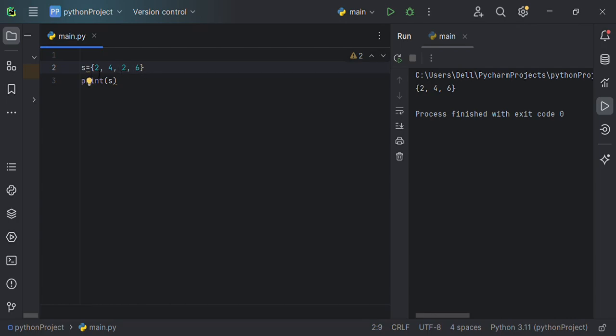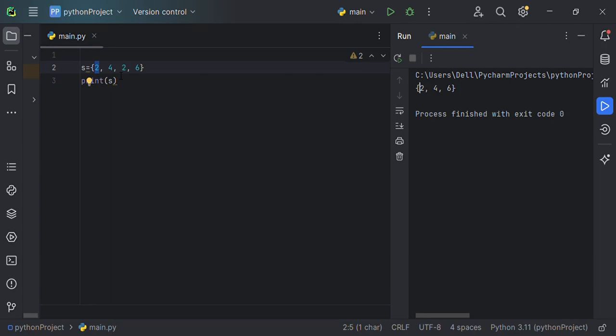It's not necessary that 2 occurred first here, so in the result also 2 should occur first, and 4 is the second, so here also 4 should be the second. This is not mandatory in sets. The rule is that it is unordered. You can simply give or return any value that it gives by default.